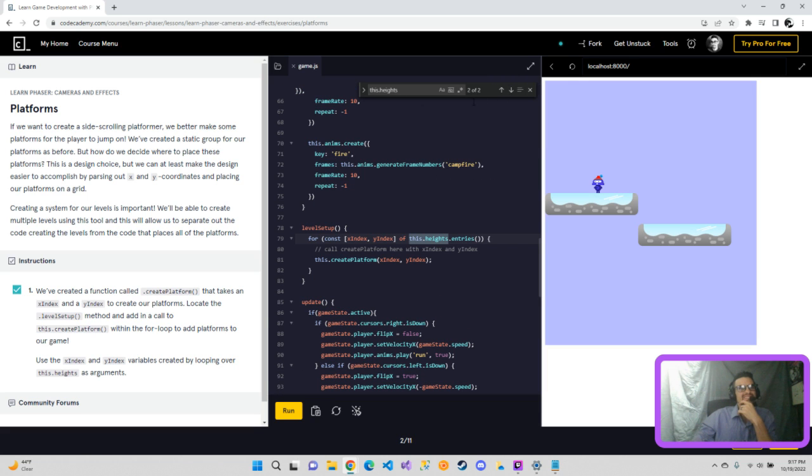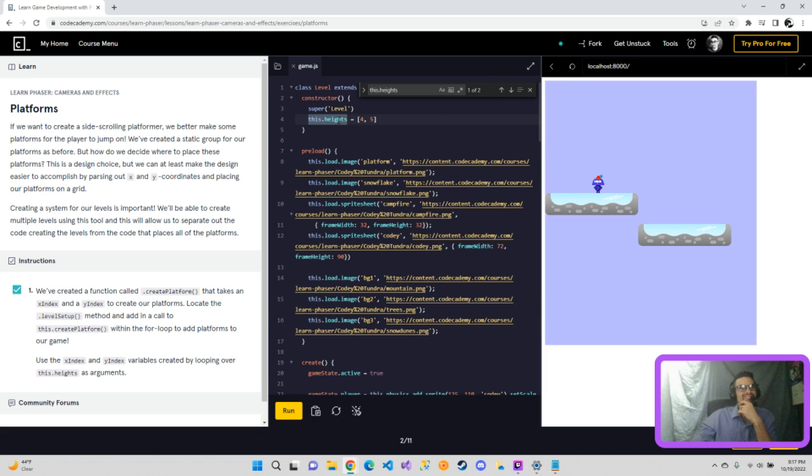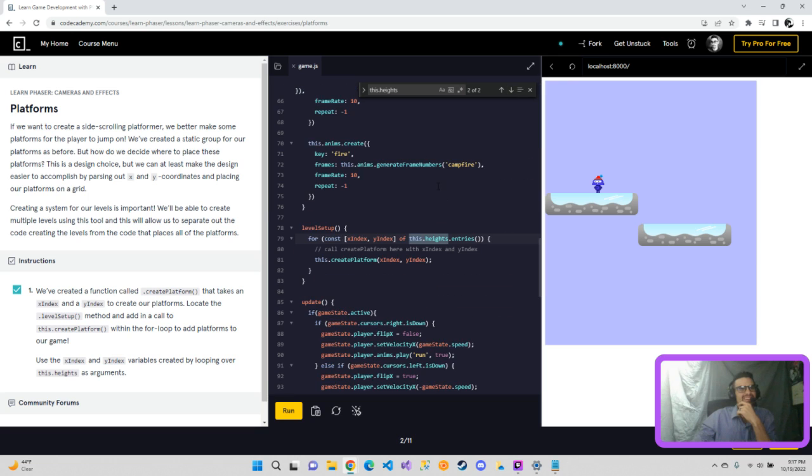So this heights right here is calling again right here and saying these inside here with the variable that's created. So we'll go into here and then it'll find the entry. So this is the first entry, 4, 5. So it would put those in here.